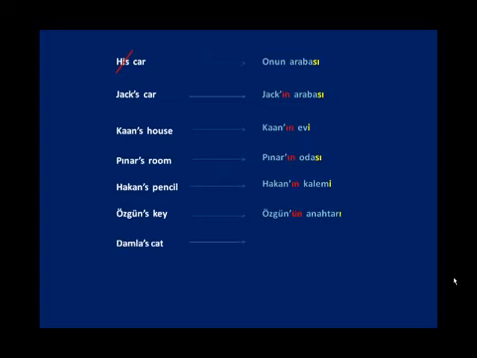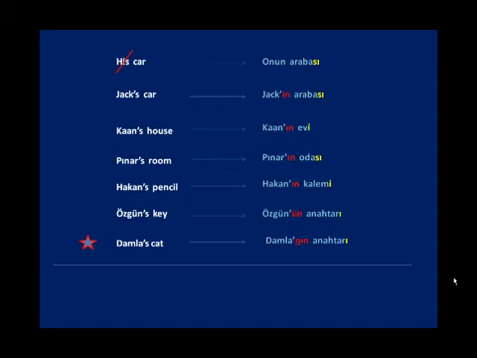Damla's cat. Alright, so here we pay attention. Damla ends in a vowel. Let's see what happens. Damla'nın kedisi. Alright, so the possessor receives in, but if the possessor ends in a vowel, vowel plus in is going to be difficult, so we squeeze a consonant in between, which is n. So if one of you is called Michael, it's going to be Michael'ın, un. But if your name is Joe, it's going to be Jo'nun, because Jo'un would be difficult.